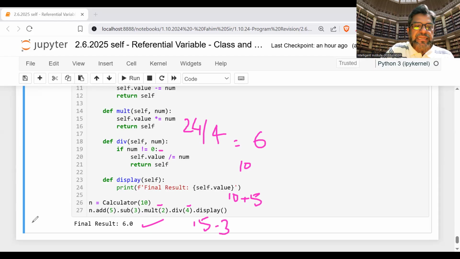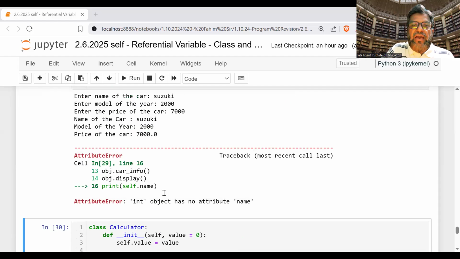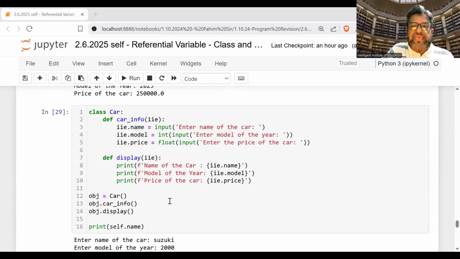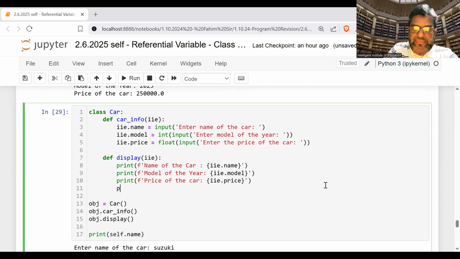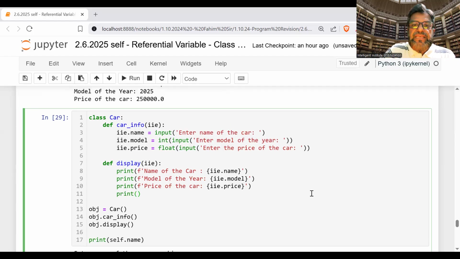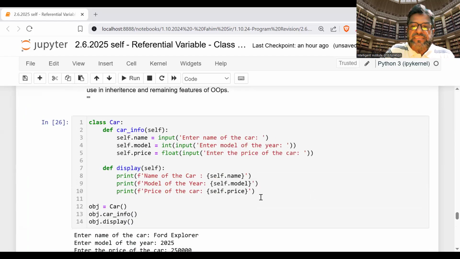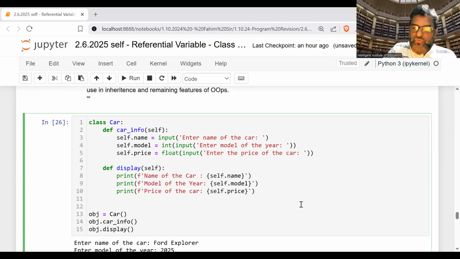Now let me delete this and clear all drawings. Finally I will tell you one thing at last. This I have used here. Now I would like to print the concept of self. So in place of this, I will use this in self, so there will be no confusion.